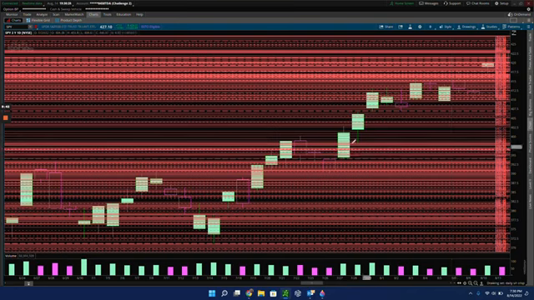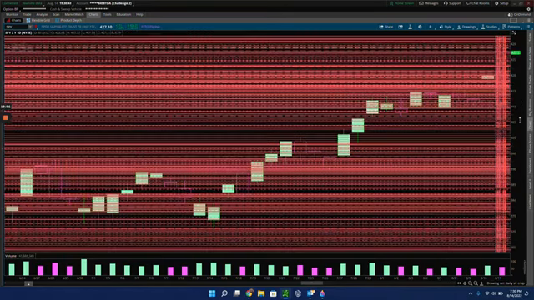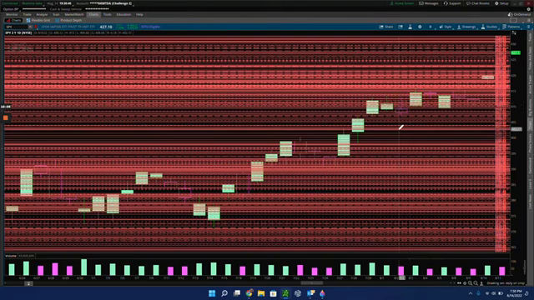All you need to worry about is if a wick, it doesn't matter if it's a top wick or a bottom wick. If a wick touches the line once, you can do a certain color, or I do it like just a solid line. 2 times, you change to something else. I do a dashed line. 3 times or more, and you change it to something else. You can do colors, you can do dash lines, you can do thin lines, thick lines, whatever. It doesn't really matter. So that shows you what the strength of the level is that you're playing.